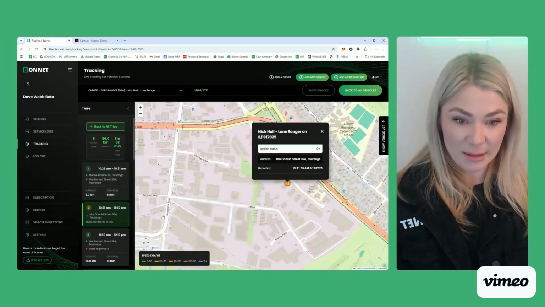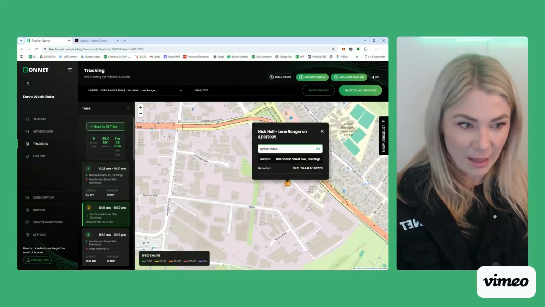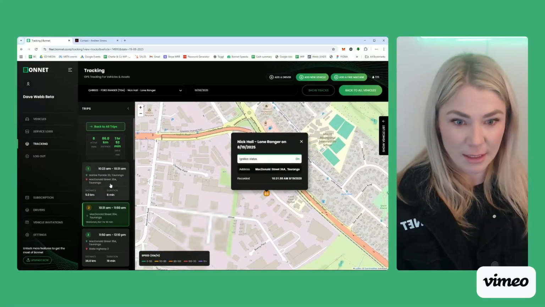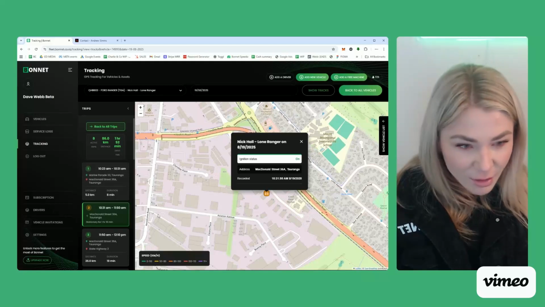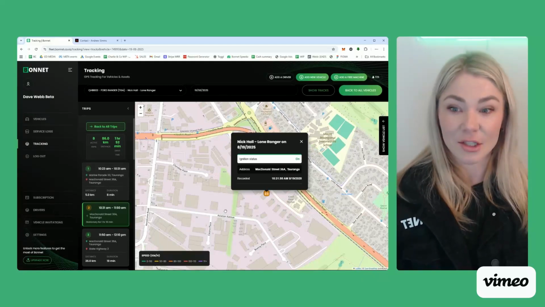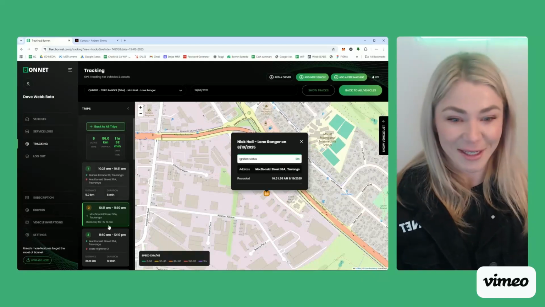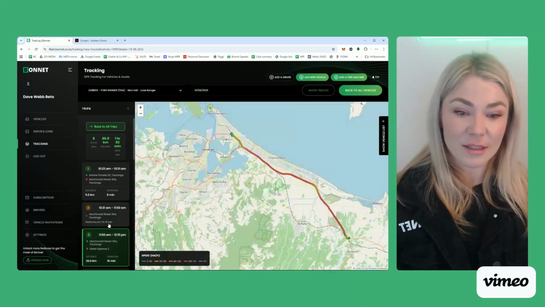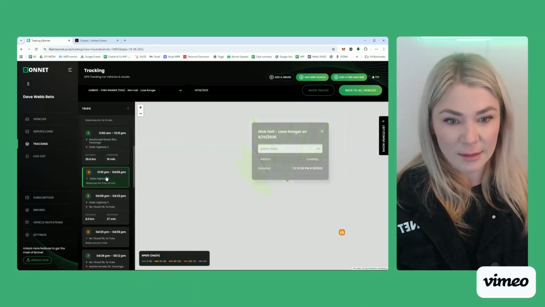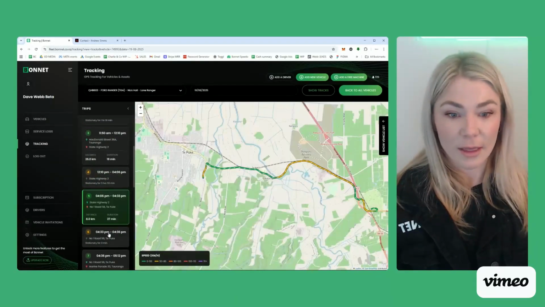And you can see there he stopped there for 1 hour and 19 minutes, which actually is that McDonald's? Oh, jeepers, he actually went to McDonald's for breakfast that morning, which is funny. And then you can see him starting again, and basically start and stop, and that's him playing golf.